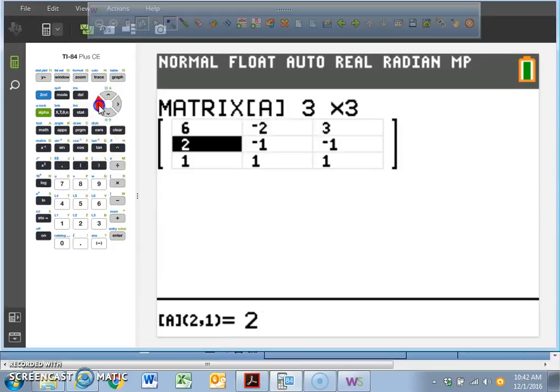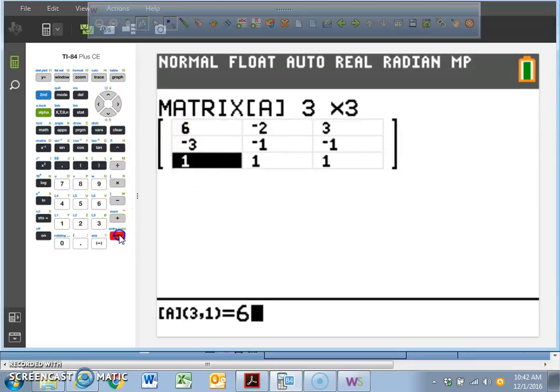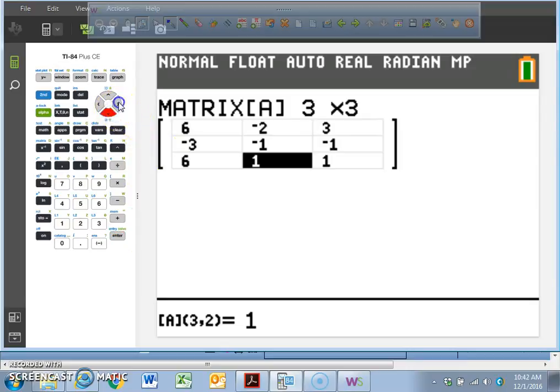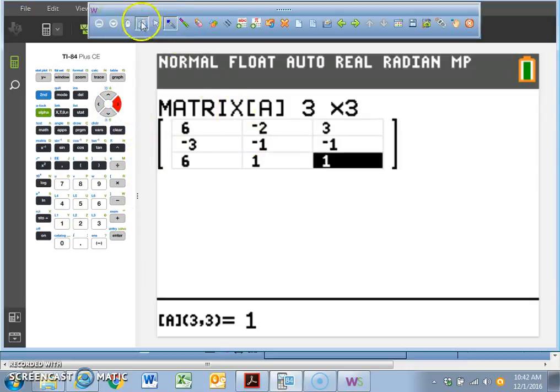So what numbers are going to go in the first column? I'm going to go down here. You got to be careful because it's going to go to the right. A 6, a -3 and then another 6. Is that correct? All right. So we have a 6, a -3, and a 6. Okay. So right now I want you guys to look at what we've just done here.